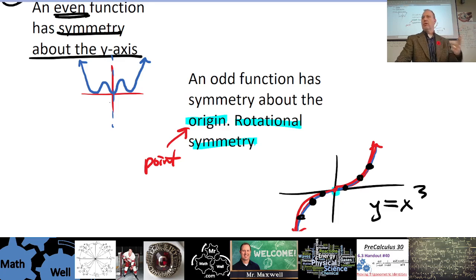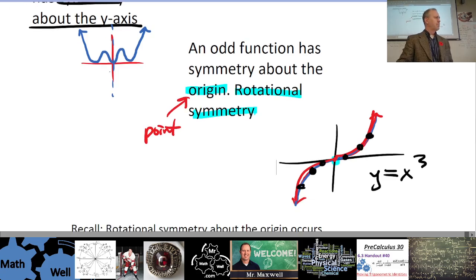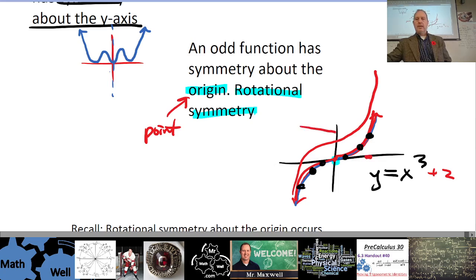Even and odd functions, or the symmetry that they tell us about. Yeah? So for an odd function, if it has any transformations up or to the side, it's not an odd function then? Right. If this was +2, then it wouldn't be symmetrical about the origin. It would be like this now. If you rotate it about the origin, which is tough to draw, it would be like that, and then something like this. So it wouldn't map onto itself. It would map onto itself after one complete turn, but everything does. So maybe I need to back up there.